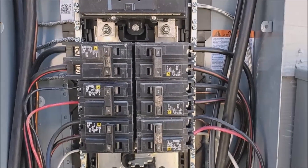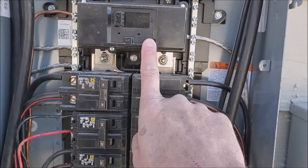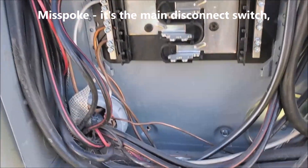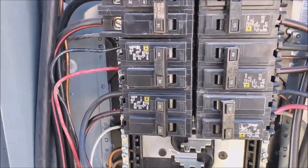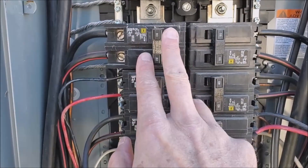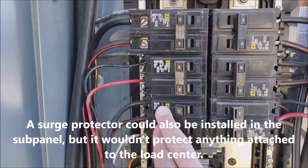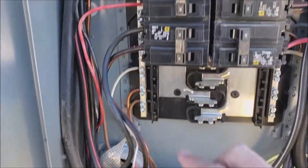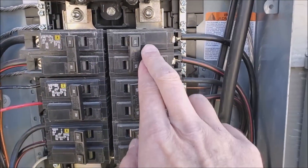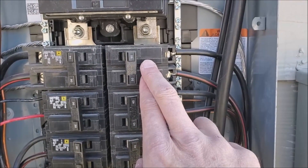What's recommended is that the surge suppressor be installed as close to the main breaker as possible. Looking in here at the wiring — this wiring here is for the sub panel going to the panel inside the house. I don't think I can move this down one; the wire gauge is just too thick and I don't have a lot of room to play there. So I'm going to take these three on this side and move them down one, and then put the surge arrestor right here.